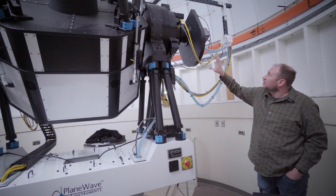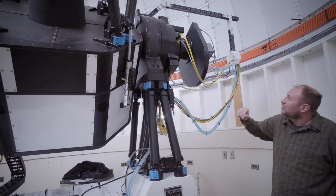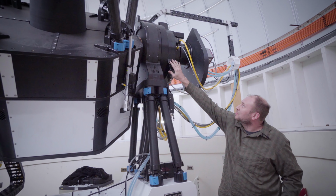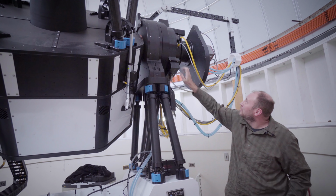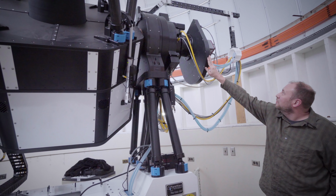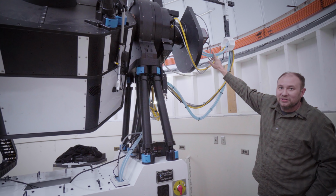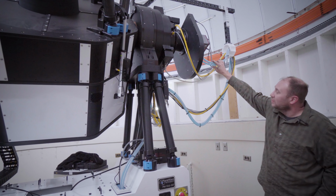This is the instrumentation that we designed for this optical path. This here is a Bond shutter. This was an adapter that we designed and made. Pushed the focuser out here from PlaneWave. Filter wheel. I have a 2K camera now. It will be eventually upgraded to a 4K. We have a glycol system to cool it.